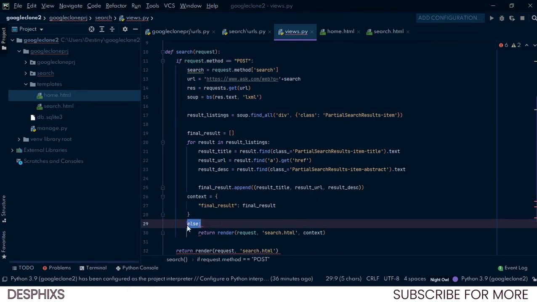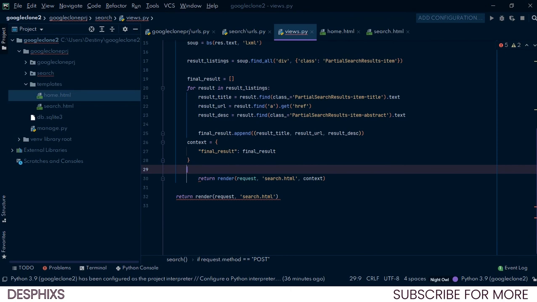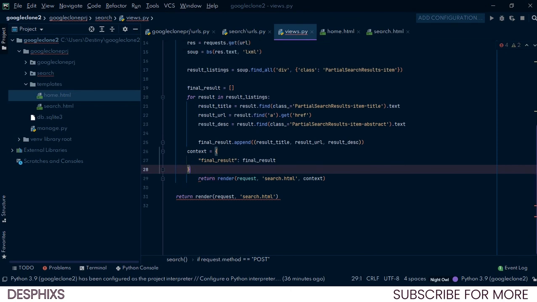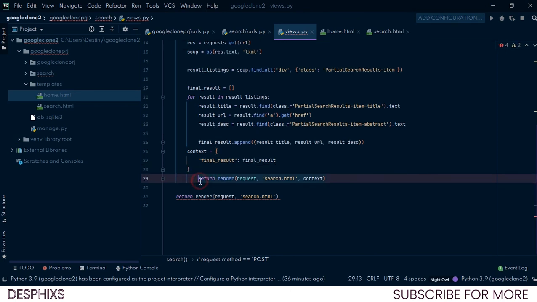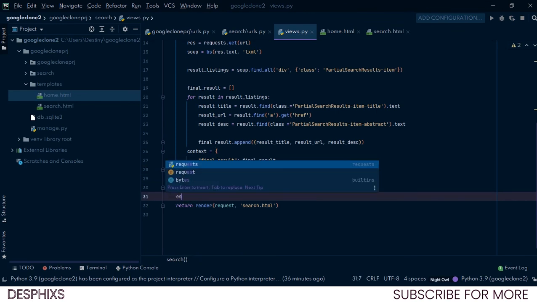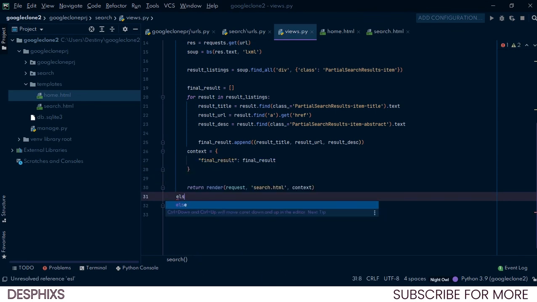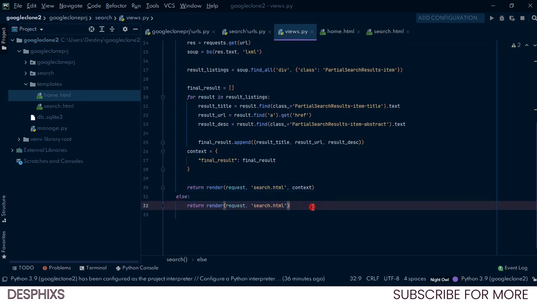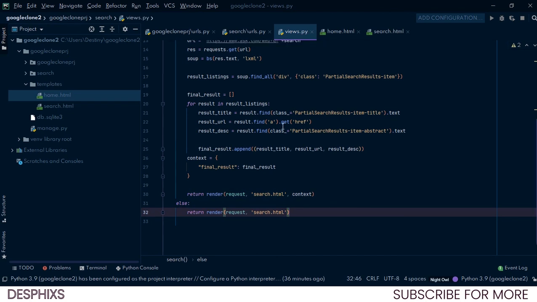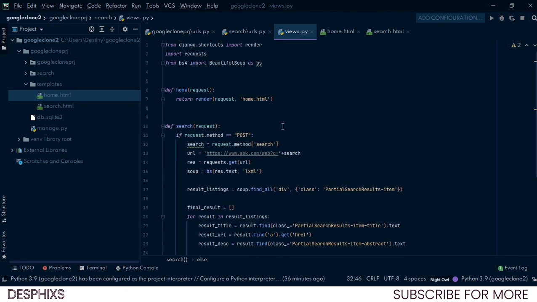There's one more thing I want to do. I think we should get an error when we run this. We want to get rid of this S, and we want to take this just here, and everything should work fine. Now we want to add else over here. So if everything didn't go the way it was expected, what do we want to do? We want to just pass in this one. So everything should be working totally fine now for the views.py. I think we are pretty done, but if we get any error, we'll still come back here and tackle it.